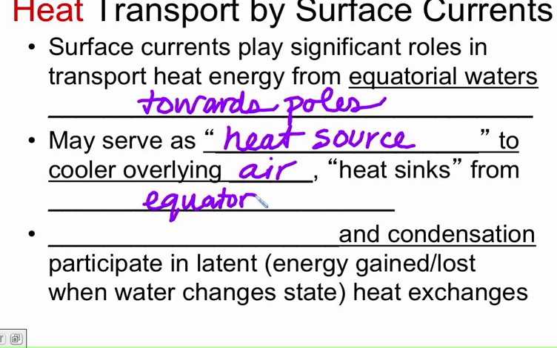And when that warm ocean water comes in contact with that cool air, it acts as a heat source, supplying some heat to those coastal cities. What we see then is both evaporation and condensation affected. Evaporation and condensation help with that heat exchange when the water is turning to a vapor and the vapor back into a liquid. So surface currents impact climate fairly regularly.